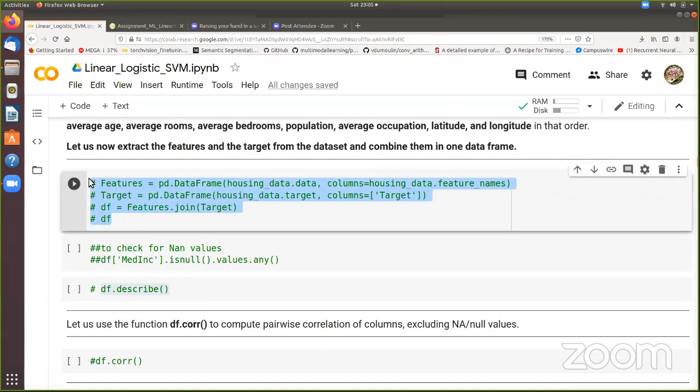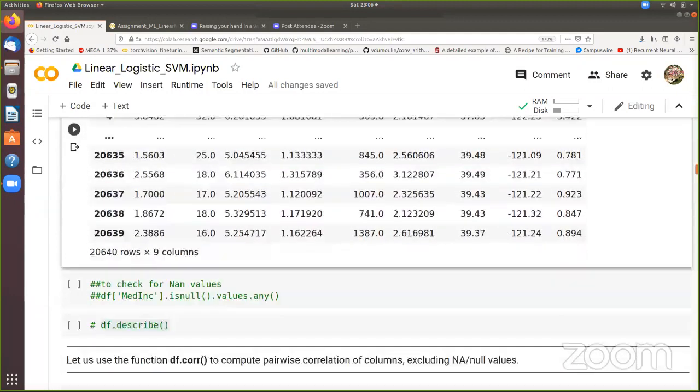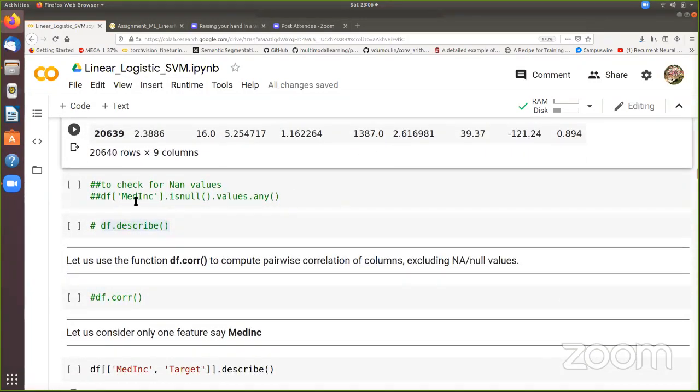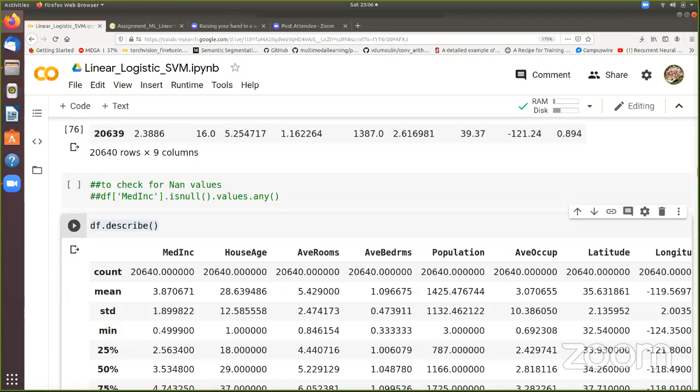Okay. So after that, we need to rearrange this dictionary in a 2D structure. So we'll use this pandas data frame. So we have this data. Housing data are the features. And we will as well convert this target into a data frame. Then we will join this target with this data set using this join function, which is join two data frames. Okay, so we can as well check whether any of the columns of the data set has null values. So this data set doesn't have any null values, so no need to run this now. So the description of the data set to understand the data set, which retains the mean, standard deviation, and all other statistical measures for every column in the data set.